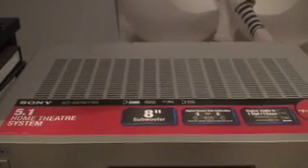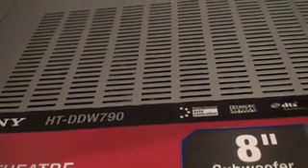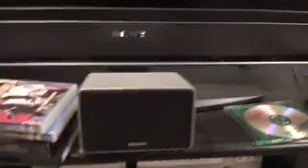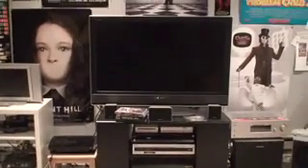As for surround sound, I don't use this much because it gets so damn loud and it shakes the whole house. I have the Sony HT-HDW-790. I have speakers — that's just an old subwoofer thing I put it on top of. That's the subwoofer, that's one speaker, the other one, and there's one back here and one over here. I sort of just rigged the speakers up because I didn't feel like having them professionally installed — I just put them in cheaply myself. My parents have the same system and they ran the wires properly, which took hours to restring so the cords wrap around the whole room and you don't see them, but I don't really worry about all that kind of stuff.